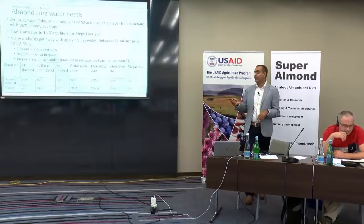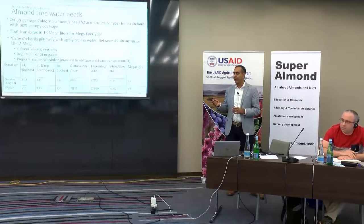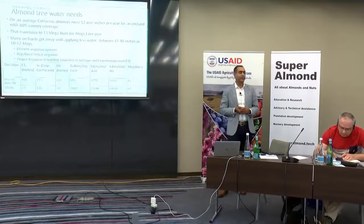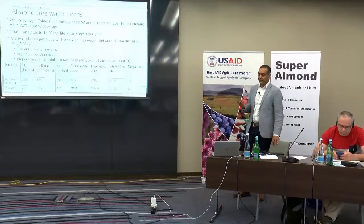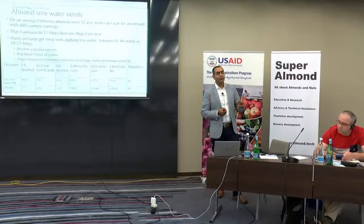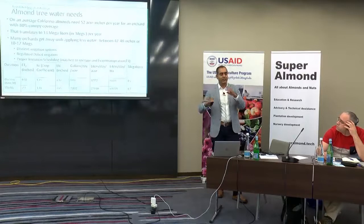The FAO paper has right around maybe 0.8, 0.9 for almonds in June. But we realized in California that it is actually higher. And then there's some complication. In recent research, and there's a published paper in peach, it was also realized that when the trees go through a stress period, the crop coefficient changes, so they adjust the crop coefficient. So there are some compounding factors as well.